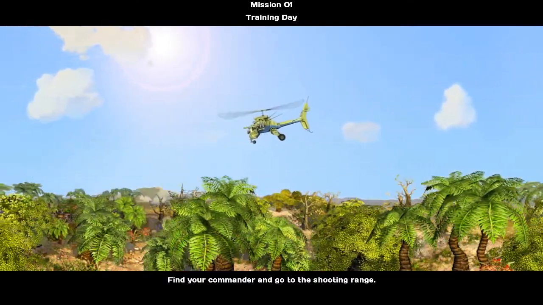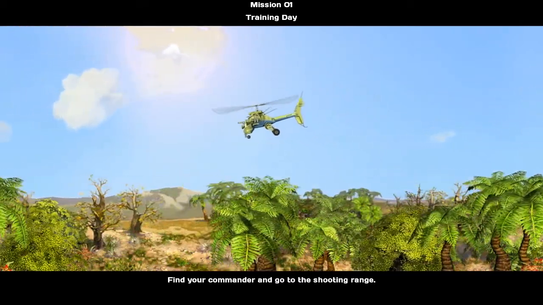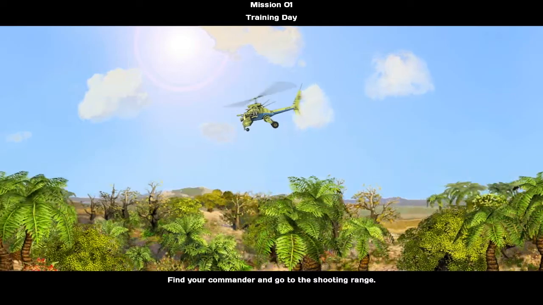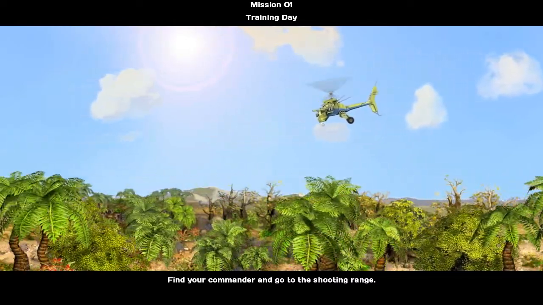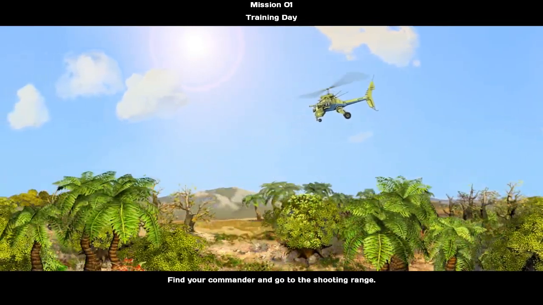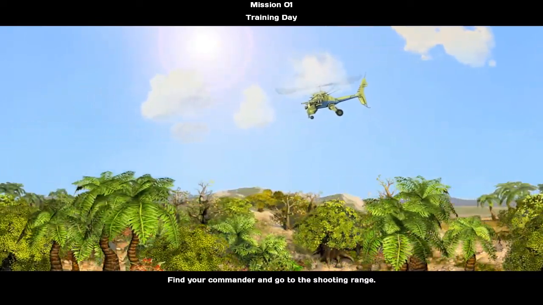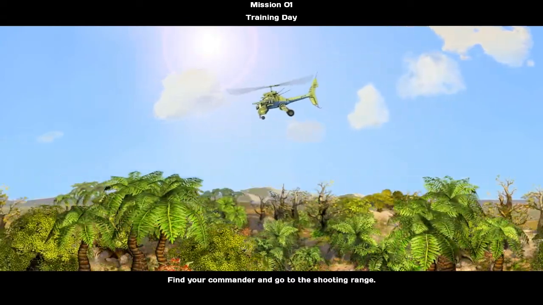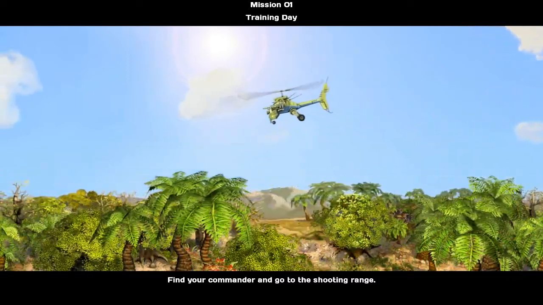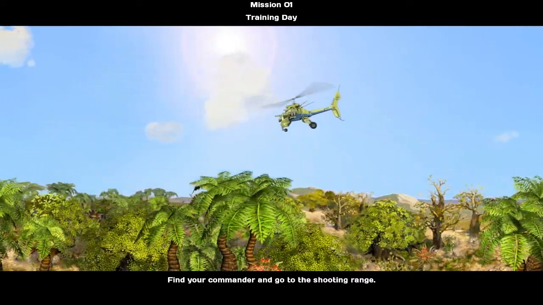Okay, so we are on mission 1, training day: find your commander and go to the shooting range. So I'm guessing that this will be our tutorial. I'm pretty sure the concept's kind of the same, but back in the day, you used to have a squad of 4 men, and you basically took on the world to try and save the world. And I quite enjoyed it. It was fun for what it was at the time, being 5 years old and not knowing what games were out there, apart from what my parents bought me.